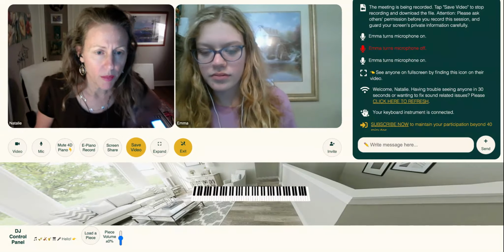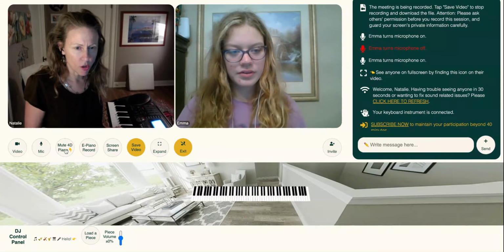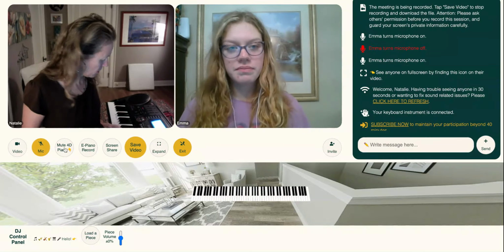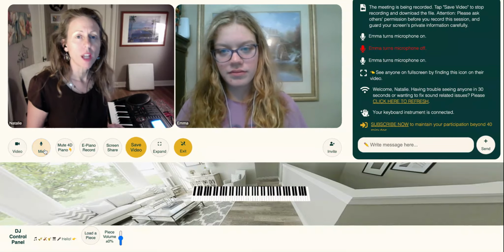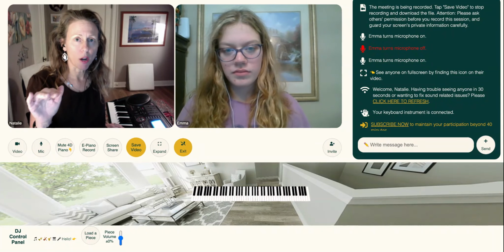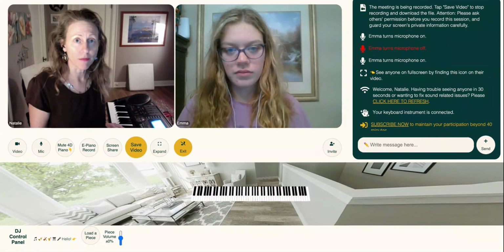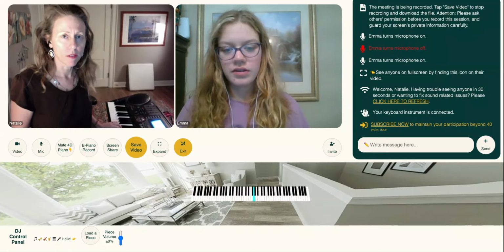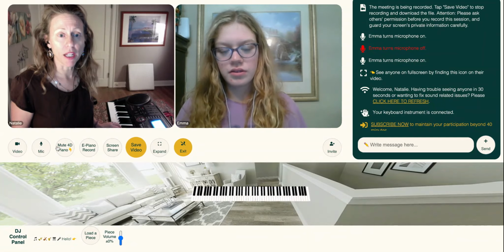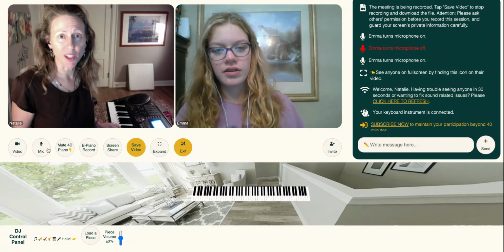Mute 4D piano. Okay, so I'm going to try something here. Tell me whether the piano goes out in the middle of what I'm doing. I'm just going to go, and then I'm going to hit mute 4D piano and see what happens.